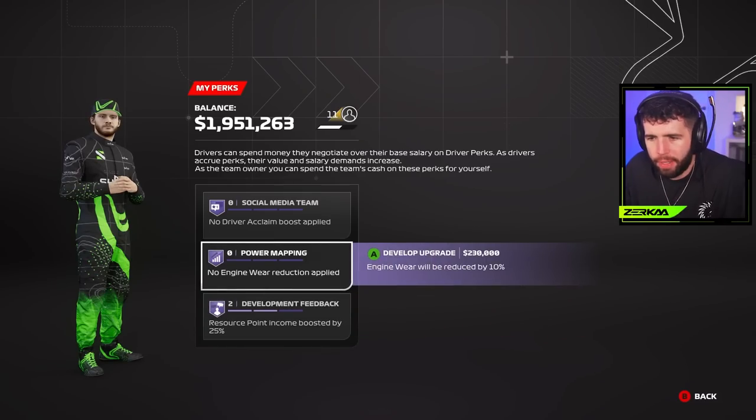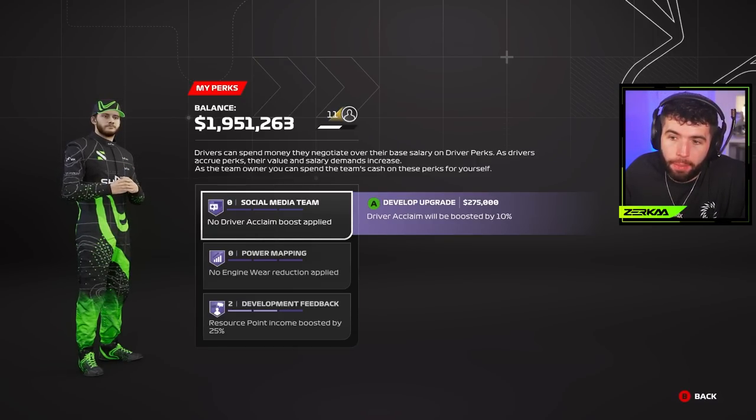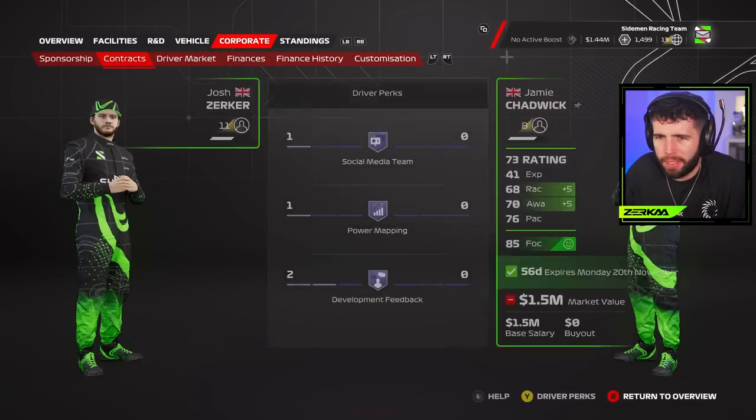Could do perks on the drivers. Why can't I get that one? Oh, I can't get that one yet. Driver acclaim boosted by 10%. That's for me. I guess the more acclaim I've got, the better. That seems pretty cheap to do. Engine reduced by 10% is pretty good also. We'll take that. Some personal perks there.